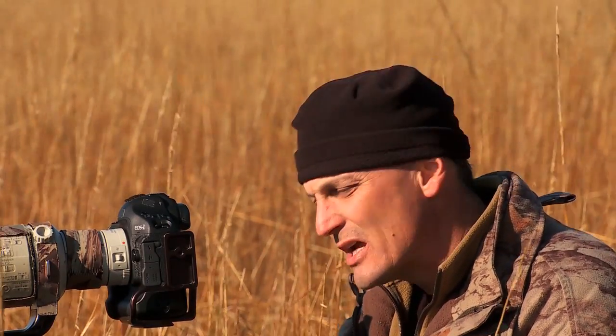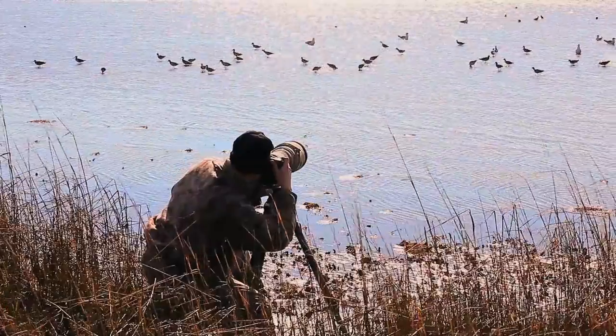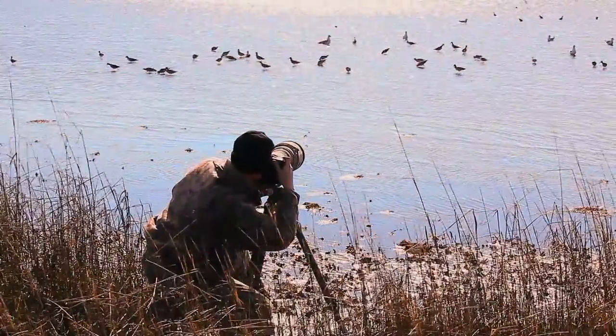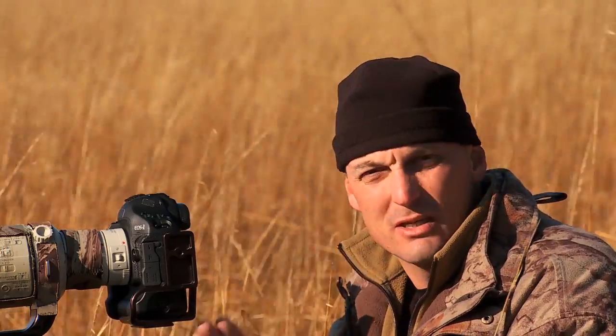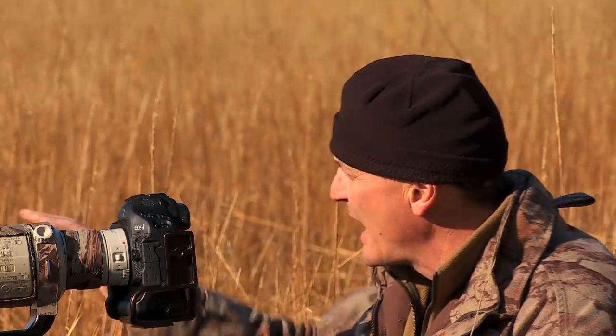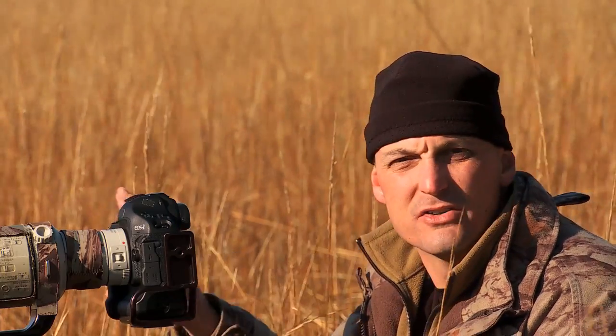You just have to change the way you think about the composition and the story you're trying to tell in your final photograph. So your shorter lenses are going to have much more depth of field, meaning there's going to be more area that's in sharp focus at the same given f-stop. So in this scenario, if I was shooting, say, a 100 millimeter lens, I would look at this composition a little bit different. I would use the whole flock of the birds as my subject, and I would incorporate a little bit of the scene that they're in.